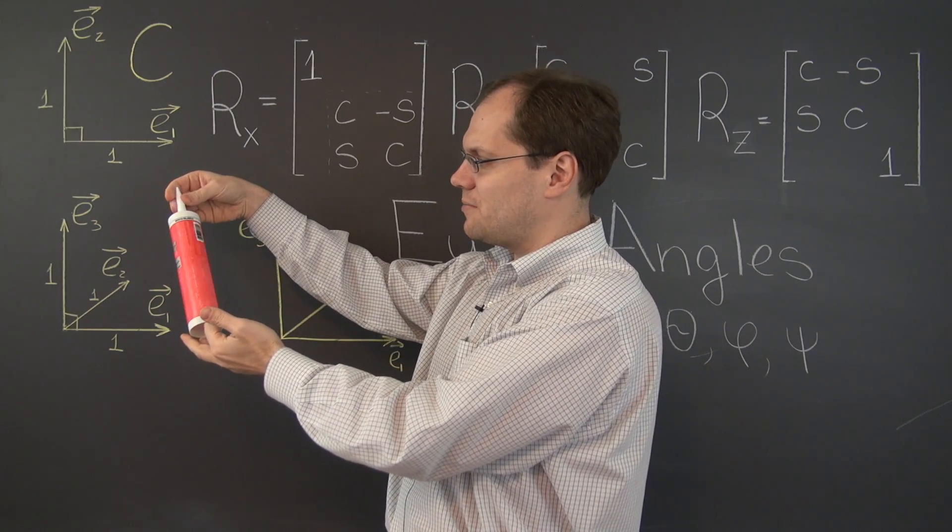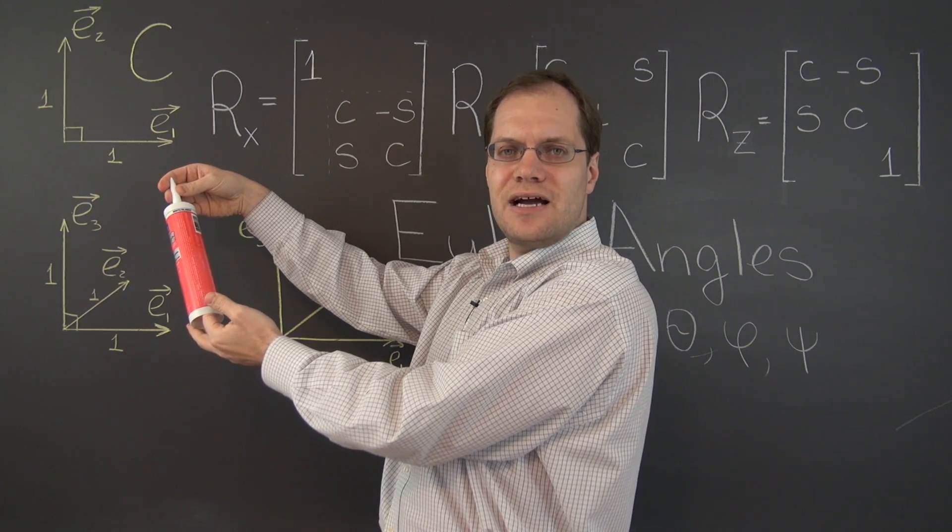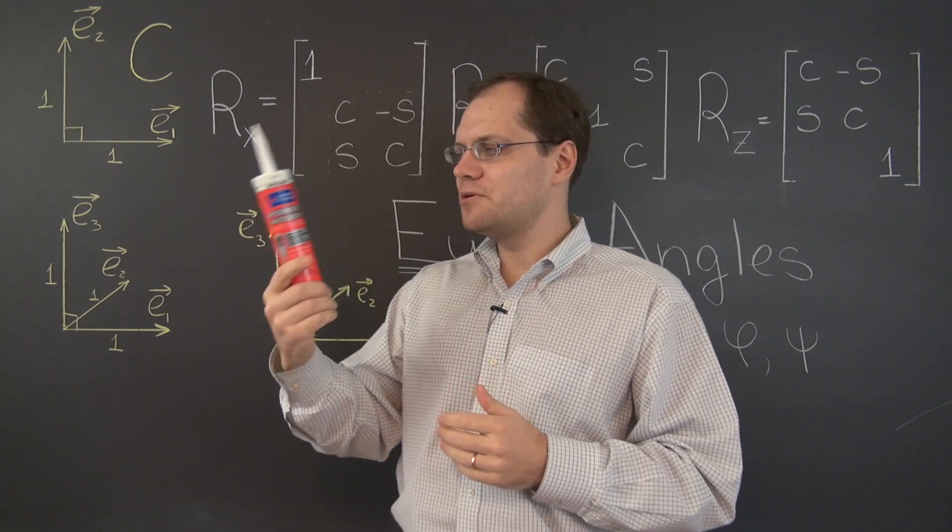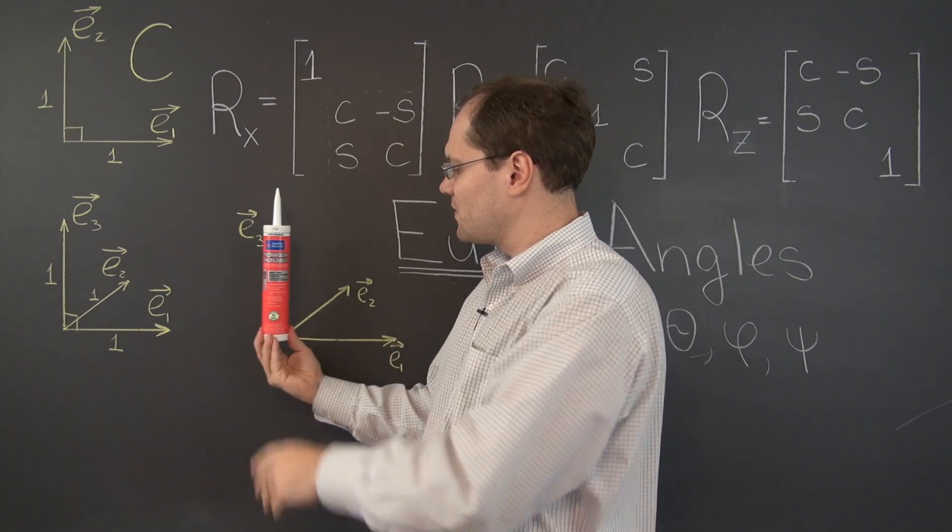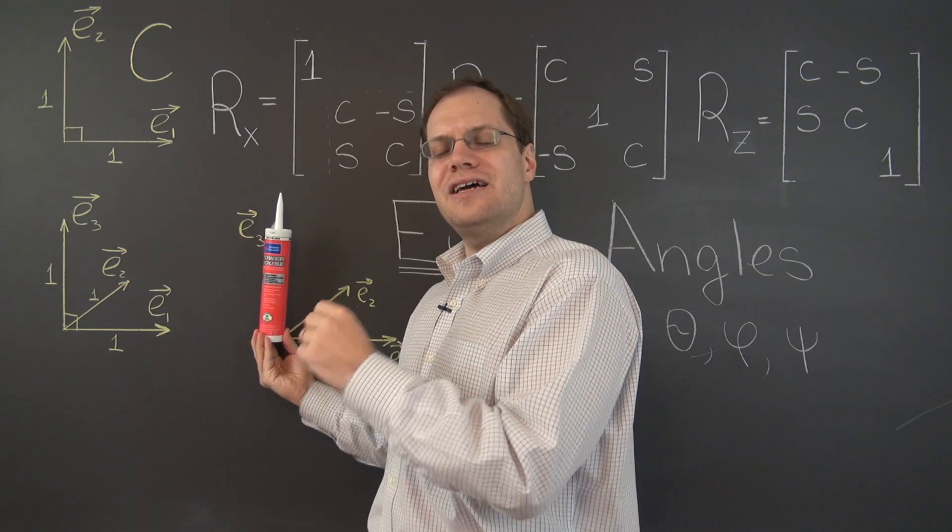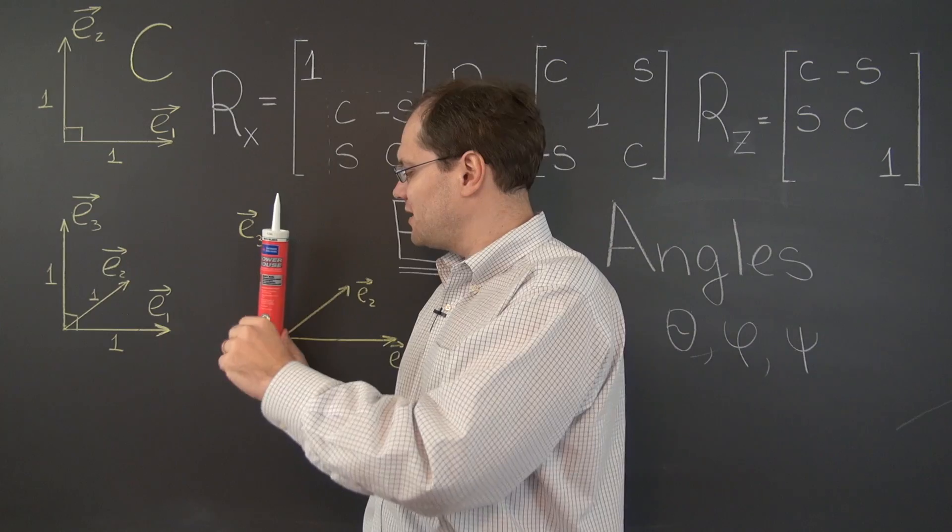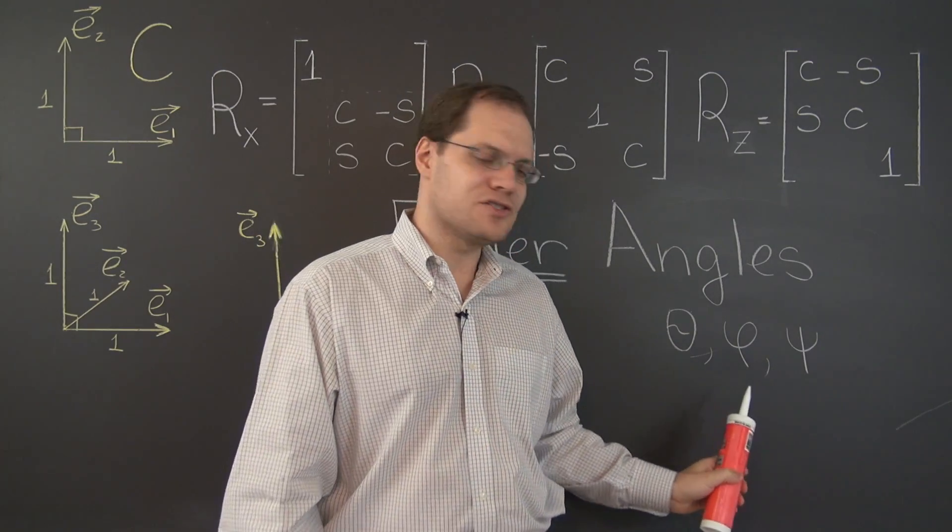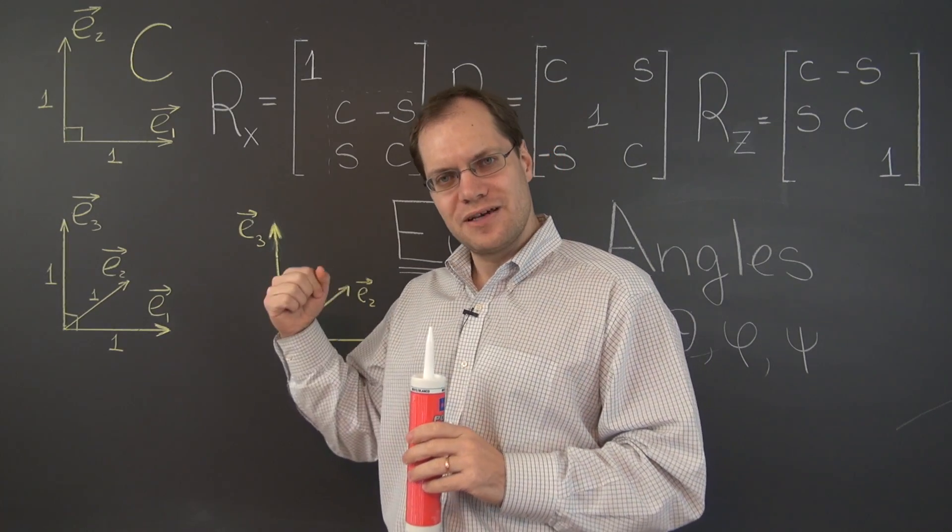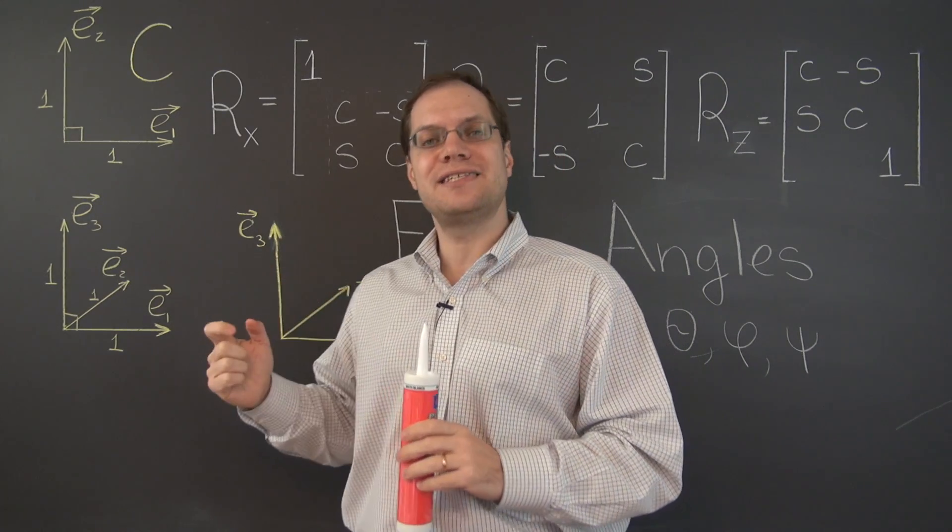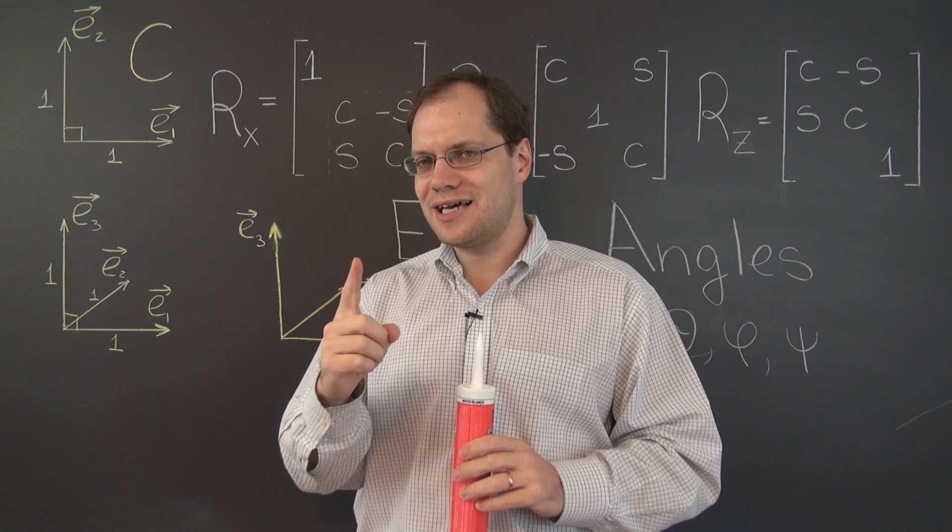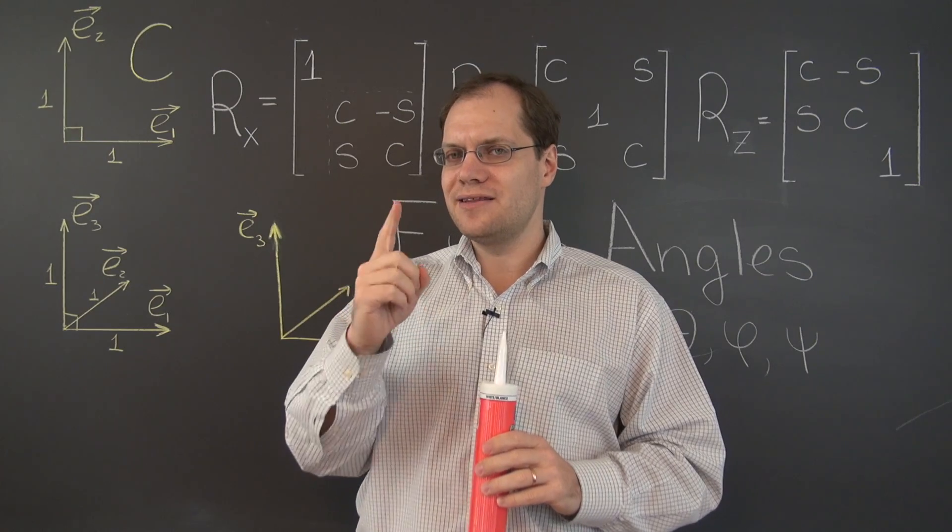So then you'll twist it by the right amount, psi, to get the desired rotation. So let me demonstrate it once or twice by picking an arbitrary orientation of this body and getting to it from this reference configuration and therefore determining the three Euler angles. Although this won't quite be Euler angles because this is not quite the right order of steps. And maybe you're beginning to see why it's not quite the best order of steps. And it has to do with the very last rotation.